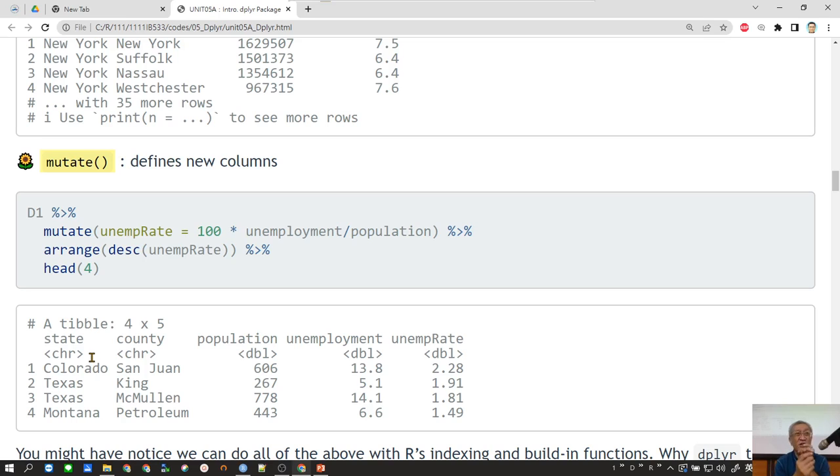No. Arrange applies to data frames. They do not apply to lists or any other type of data, only to data frames and tables. The functions in dplyr only apply to tables. If you try to apply them to some other data structure, you will get an error.